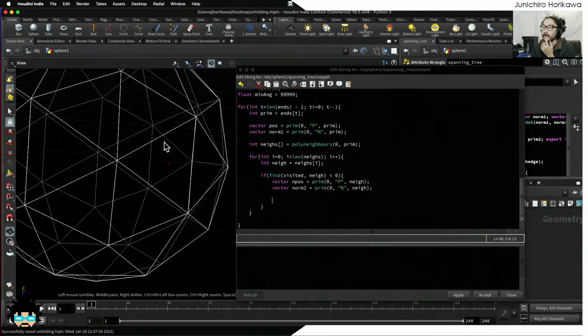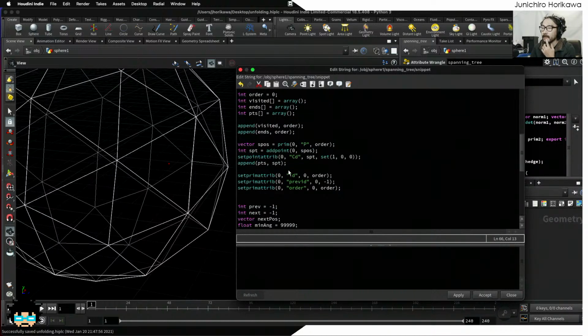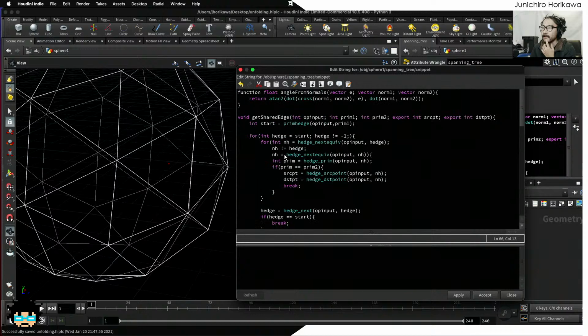between the two primitives. Now to do that, we also need this shared edge direction. So to retrieve that, we need to use the function that I've created, which is this one, to get the shared edge direction right here.